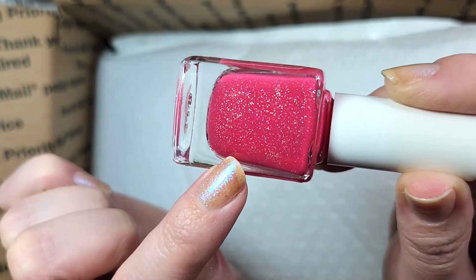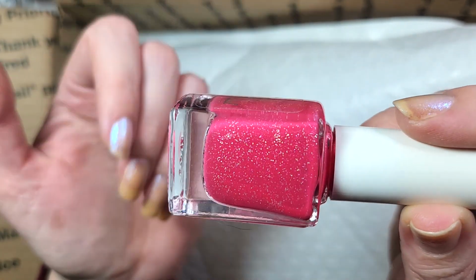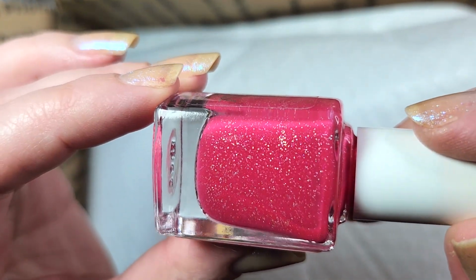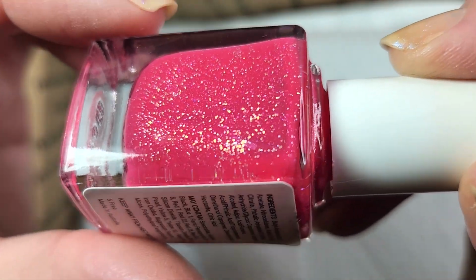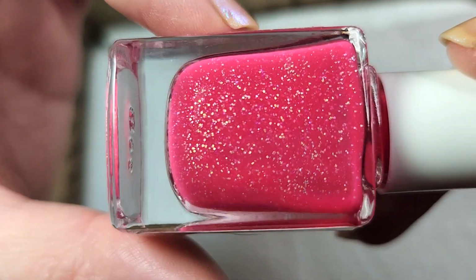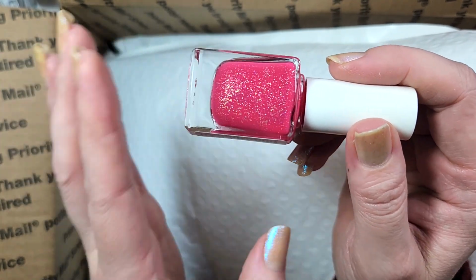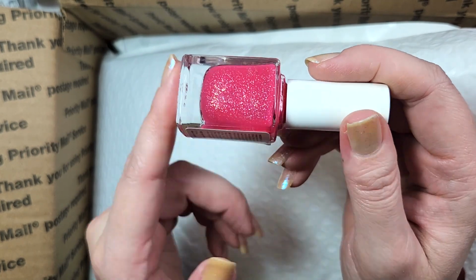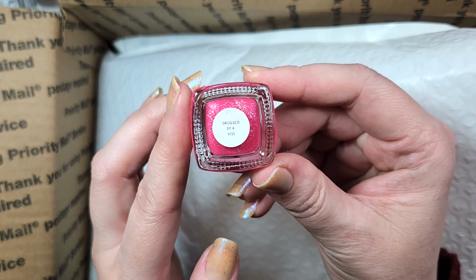I love this tone of pink, this deep candy strawberry or deep watermelon shade of pink, and it has a really cute glitter mix in here. There's a very light gold, maybe a micro white, and then there's also that glass fleck shimmer particle that you're seeing in a purple or pink. At some point I'm going to have to do a destash of my pink polishes in this tone because I have been keeping quite a lot, but I have really been enjoying this kind of pink, so we're going to add this one to the collection as well. That was Celestial Drugged by a Kiss.